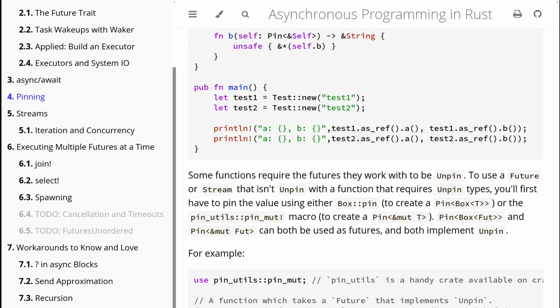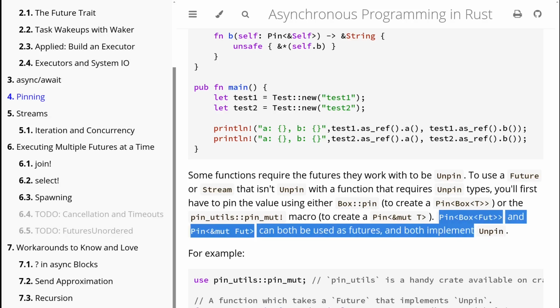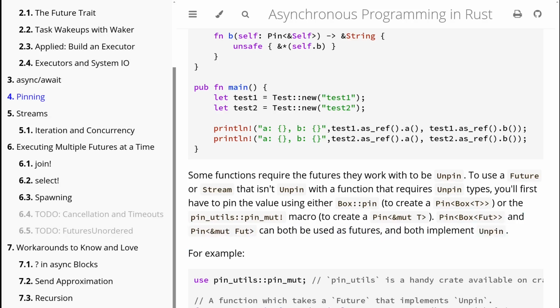Some functions require the futures they work with to be Unpin. To use a future or a stream that isn't Unpin with a function that requires Unpin types, you will first have to pin the value using either this or this. And this can both be used as futures, both implement something.